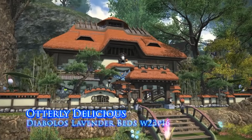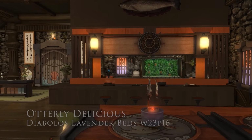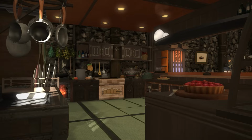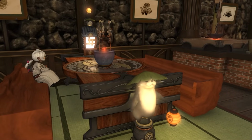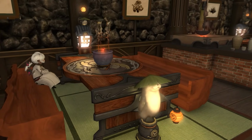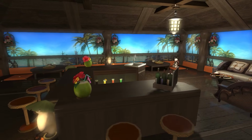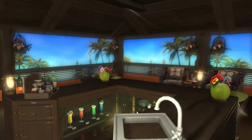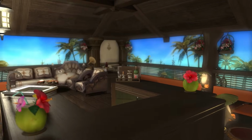If you're looking for a unique place to catch a bite, this sushi bar is Otterly amazing. It's an otter-themed restaurant with adorable seating arrangements, decorated with orange wood seating on green tatami mats. But the real attraction is upstairs, a tropical outdoor sushi bar transporting you to an island getaway. The theming here is just all around excellent, and kinda reminds me of the sushi bar from Dave the Diver.